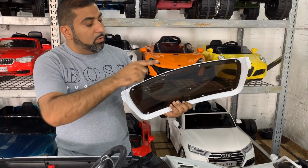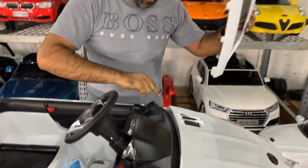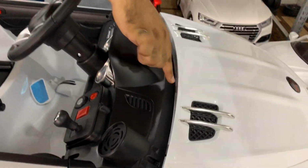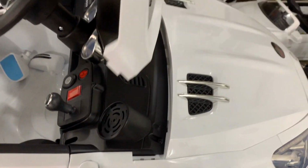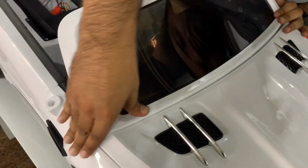We have 1, 2, 3, 4, 5, 6 notches. And over here, we have 1, 2, 3, 4, 5, 6 notches. Line them right up, and snap right out.